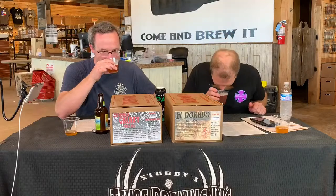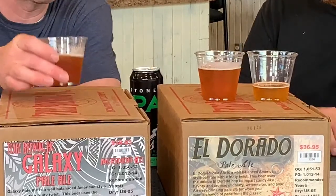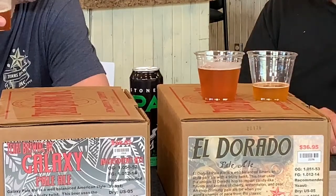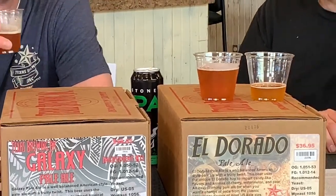You get a multi-character out of the Sierra Nevada? I am too. Yeah. And you can see the color on this. I don't know if you guys can see the difference between these, but it definitely is a little bit darker. Mm-hmm. I would say that there probably is a little crystal in this. Could be. If Stubby was here, he'd walk in and say that. Probably so. They bitter everything with Magnum and Pearl. But I get a little bready, toasty thing going on in the background. Absolutely. From both the taste and the... But it's not caramelly. No, it's not.